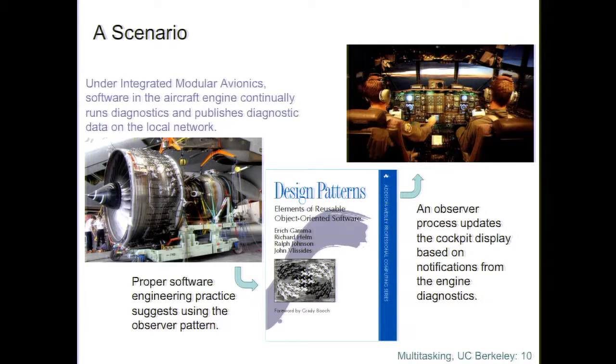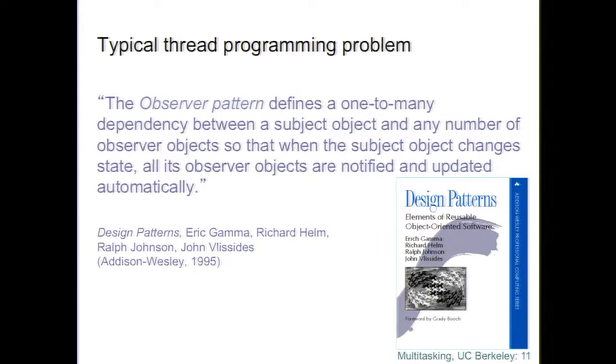Okay? So the observer pattern from the Gang of Four book. This is called the Gang of Four book: Gamma, Helm, Johnson, and Vlissides. Okay? And it codifies a whole bunch of commonly used design patterns. Interestingly enough, these guys were the first to actually write this down. People were using these kinds of design patterns for decades, but giving the design patterns names, it turns out, was a really useful contribution.